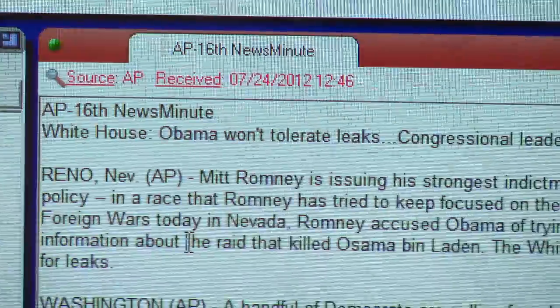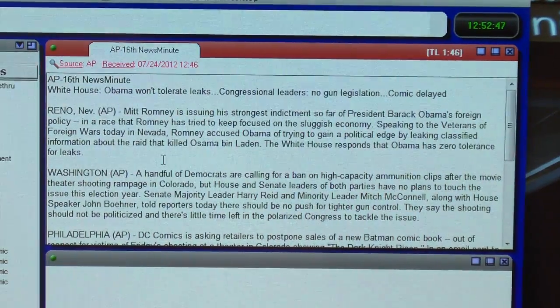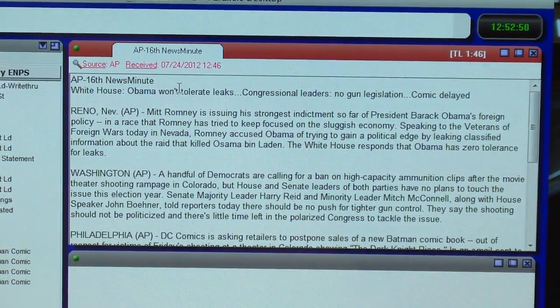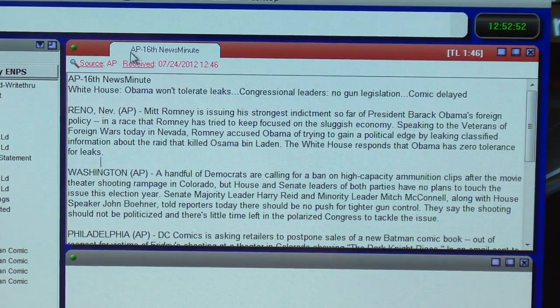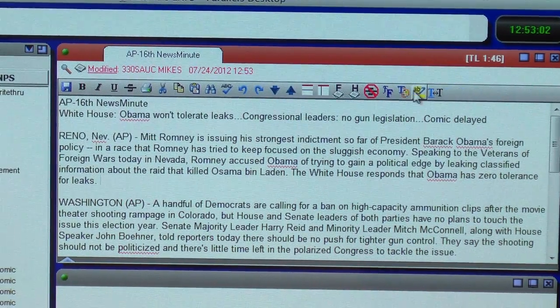So I do a double click. It pops up in an edit box. As you can see right now, there's very little up here that would tell me, well, what can I do with it? And also this has rover as well for different functions. But the minute I type anything, even a space, you'll see that icons show up here.